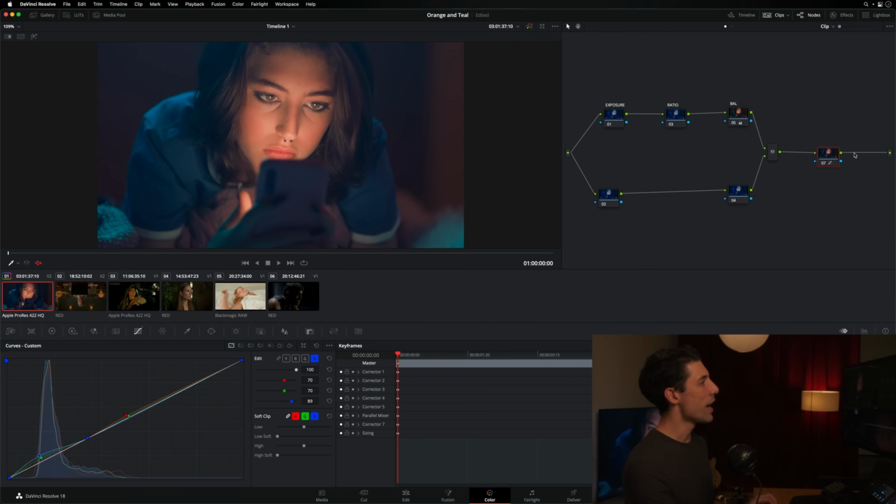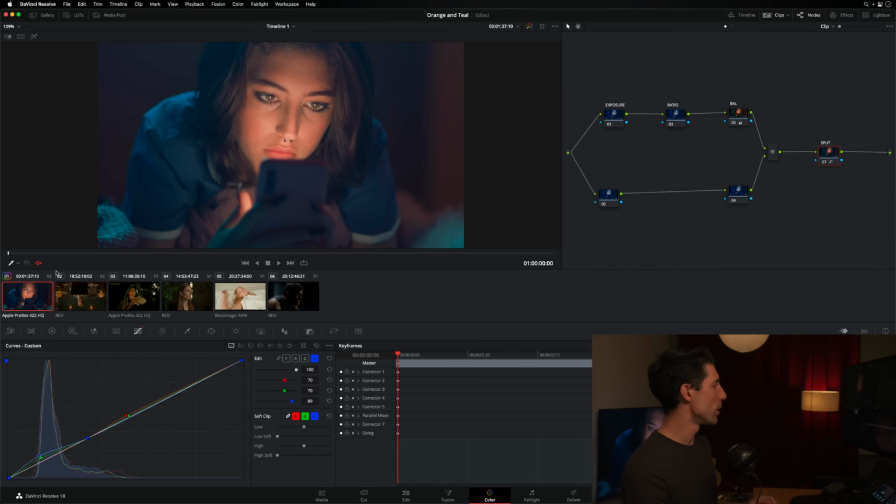All right. And before we move on to the last thing I want to share with you, let's actually look and see how this node travels. So I'm going to right click this, label it split. And by the way, the reason that I've positioned this here in my node graph is because ideally, this is a scheme that when I get it dialed in and nuanced and finessed to exactly where I want to see it, I'm going to try to ride with it for the duration of whatever project I'm grading.